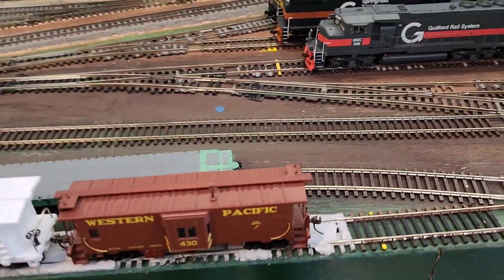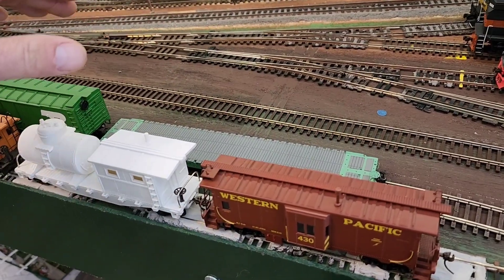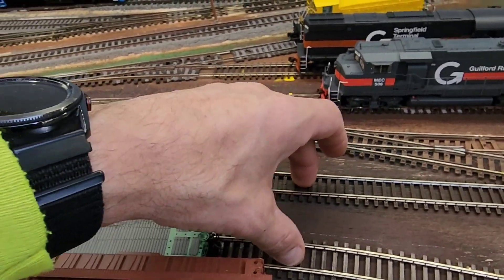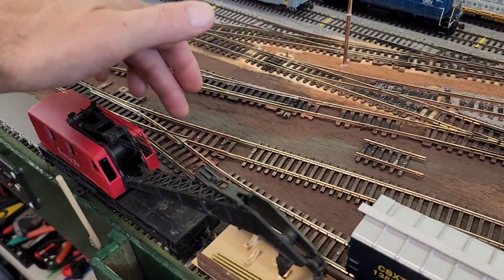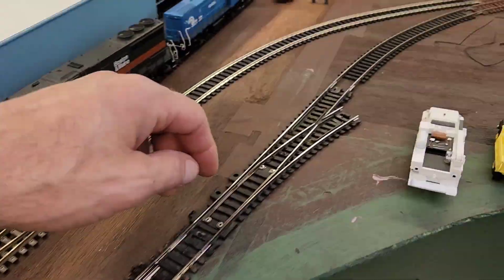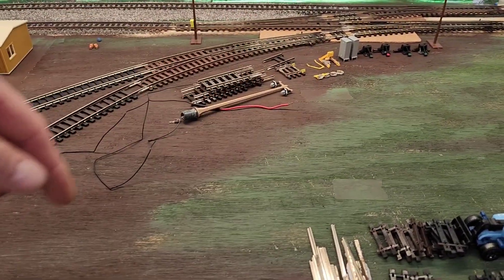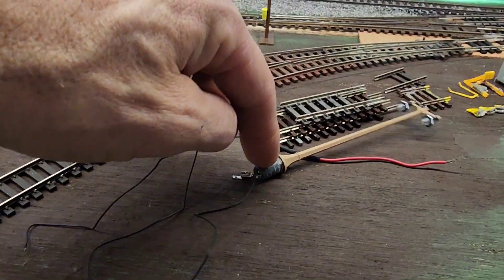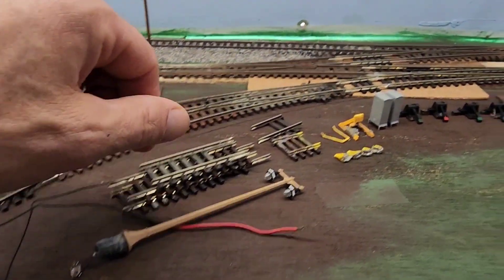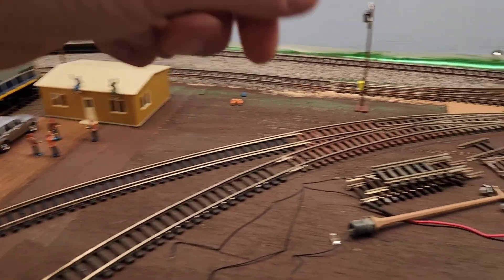Getting back to the MOW tracks — I'll utilize two of them more or less for storage; I might use the third, not sure. These two tracks can go through, and I put a Y switch right here. The MOW crew has one more track to put in for extra storage or loading. I need to fix this light — one of the connectors popped out, so I've got some soldering to do. I also need to put bumper stops back on the engine track rails and I've got some ground throws, some cabinets, and a bumper to install.